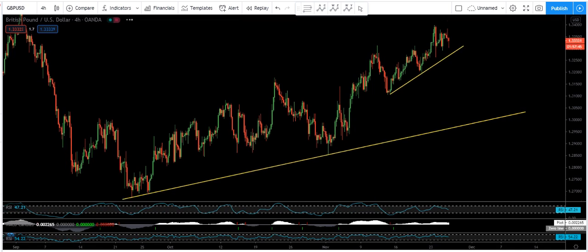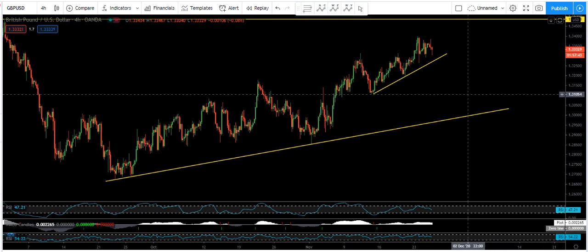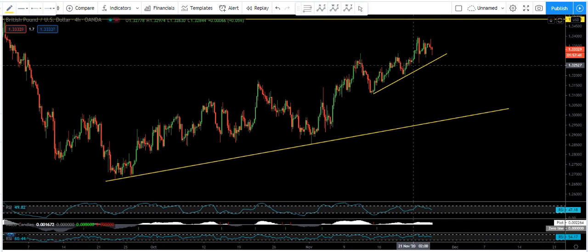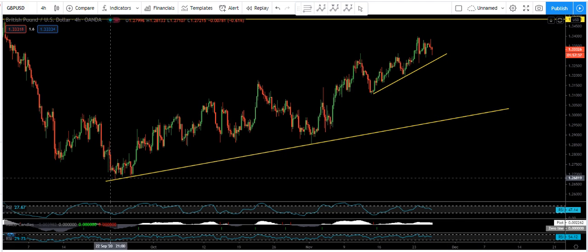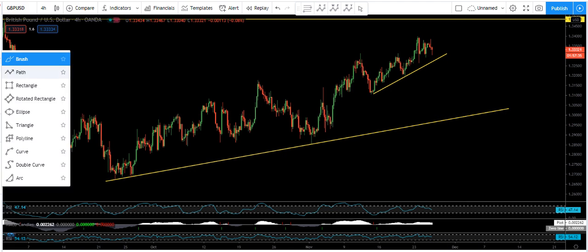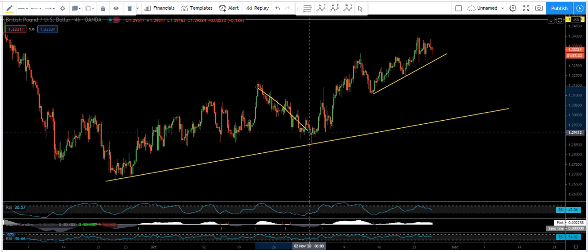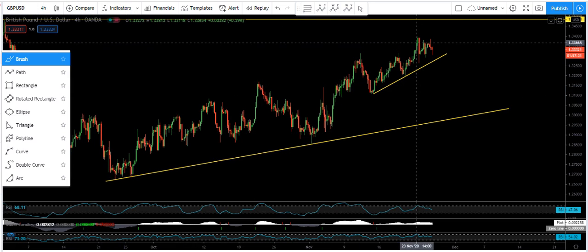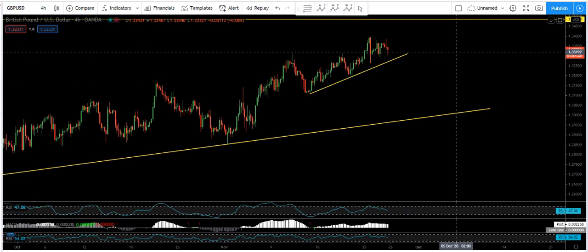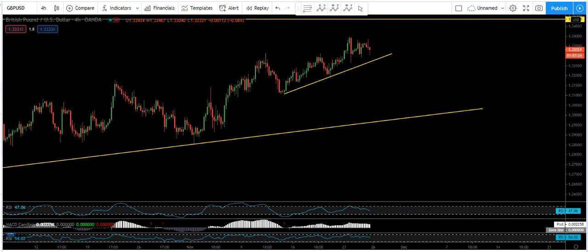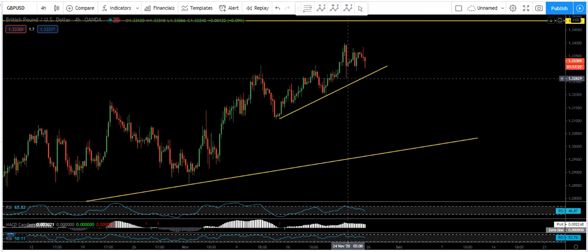Because as I mentioned, based on the daily chart, there are two possibilities. The first one, the price comes to this trend line and continues lower, which is where we expect the price to come here. The other one is we can expect something similar to what we have here. That means we can expect the price to drop, then move up. Anyway, as I said, we are more interested in the down move, the sell, but we don't have any trade setup here.